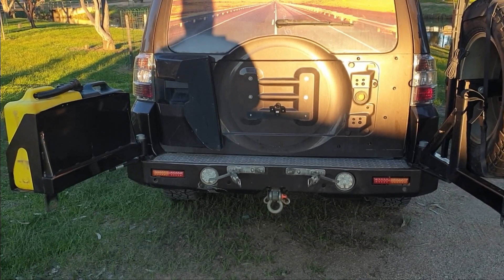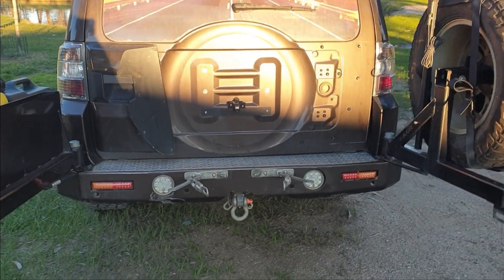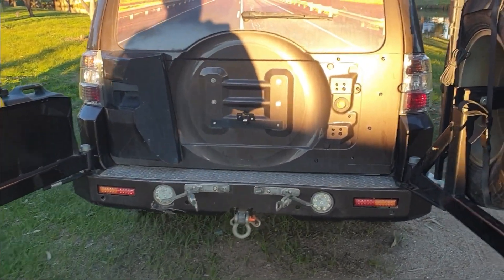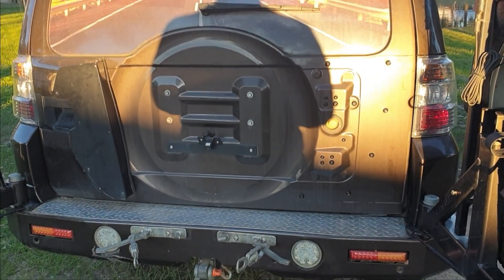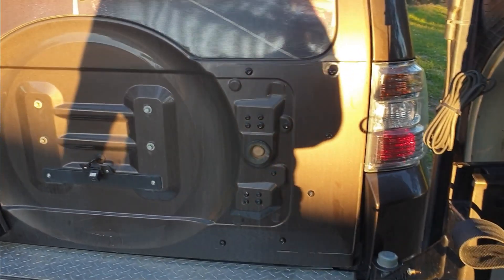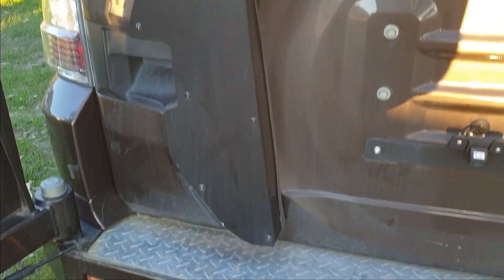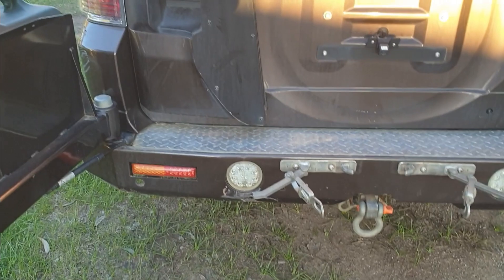With both sides open you can see the back of the car. I should mention that Razzler may not currently be making these for Pajeros — there's quite a lot of work involved. Anyone that knows Pajeros knows the whole backside is covered in plastic, so one of the first things they have to do is spend nearly a day pulling all the plastic off and plugging all those holes with screws. On the Gen 4, where the door handle is, they've actually fabricated a bit of sheet metal to finish that off so your door handle works as expected and it's all nicely enclosed.